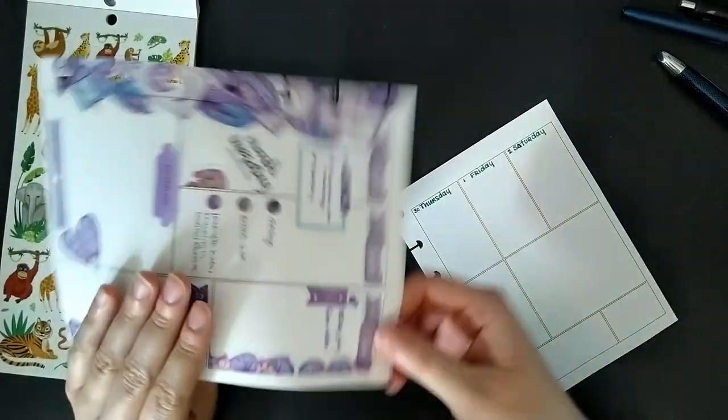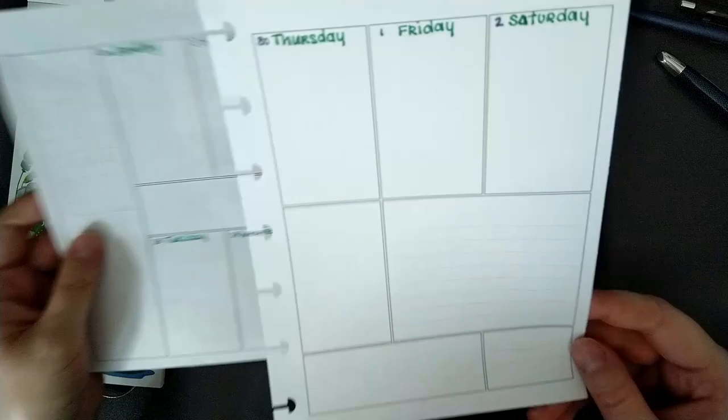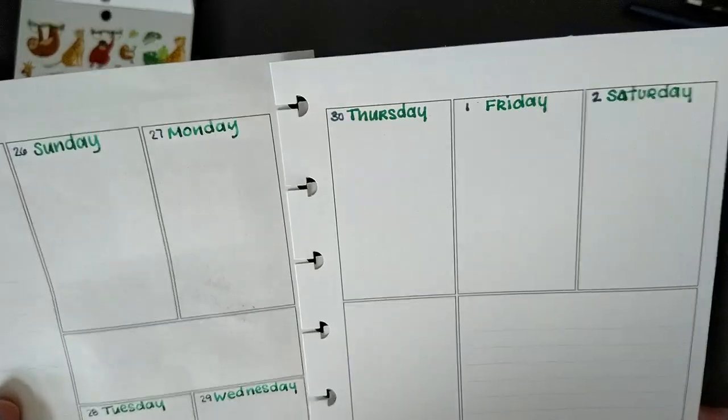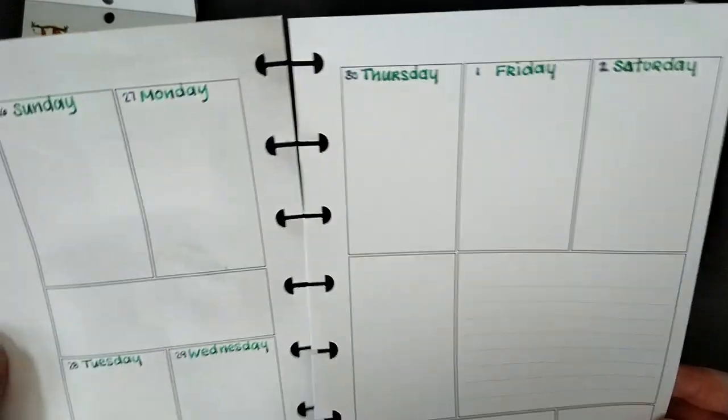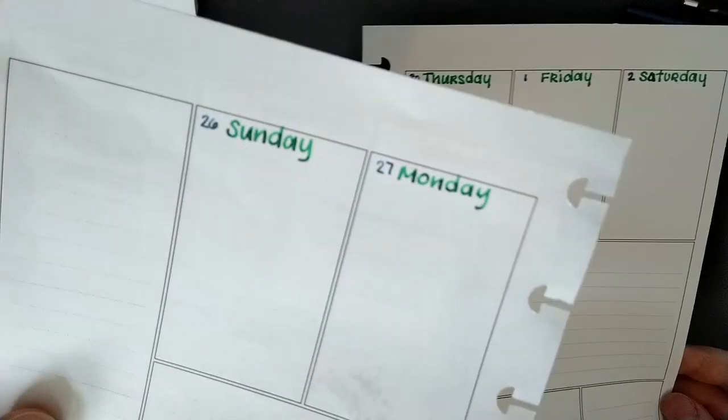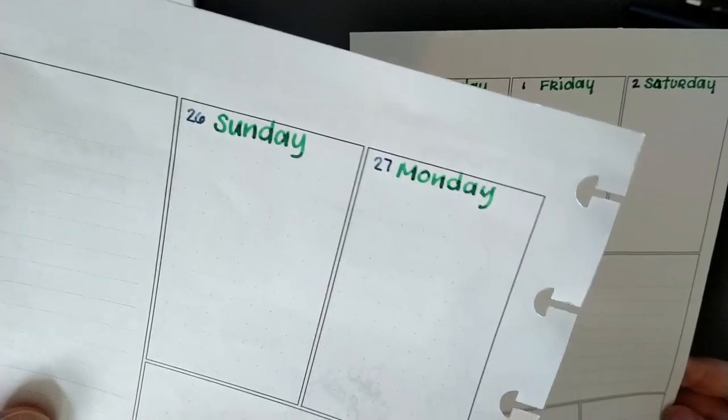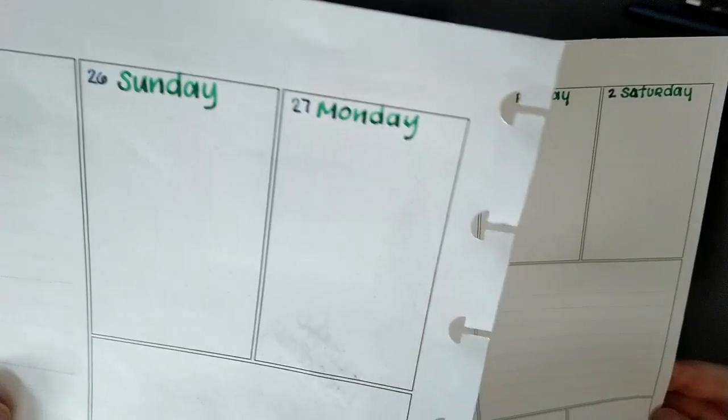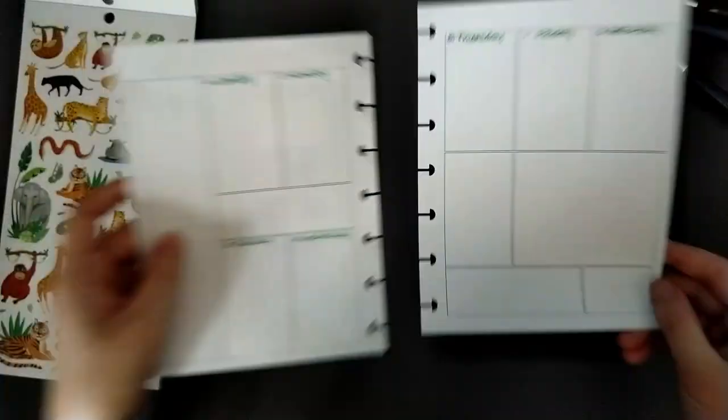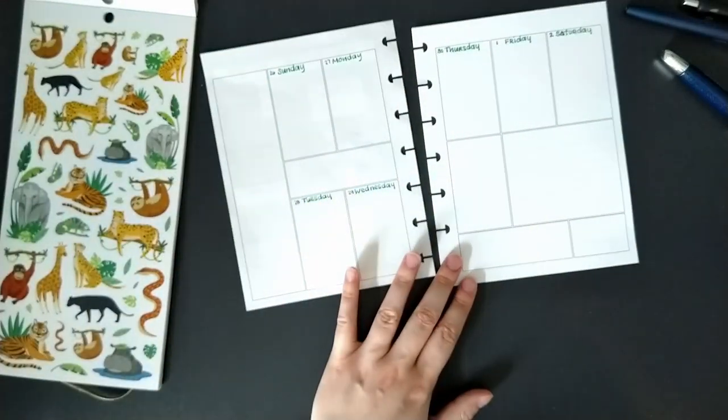Alright. So I've got that done. This side is fountain pen friendly paper. It's what I've been using. This one is just a random half I already had printed. You can really see the difference that it makes. This one is feathery and doesn't show the variation, the shading. That's the word I'm looking for, nearly as well, but I wanted to use what I have.